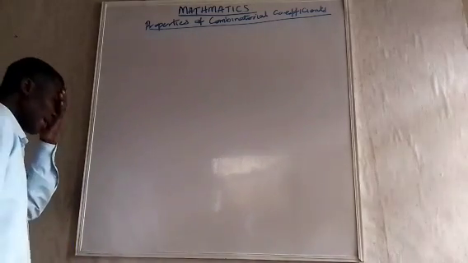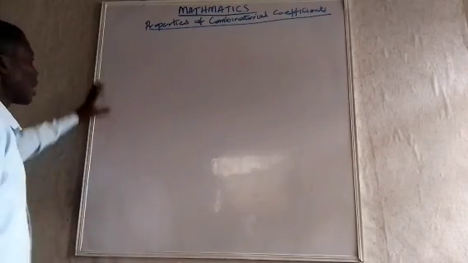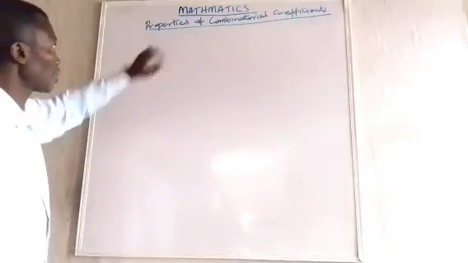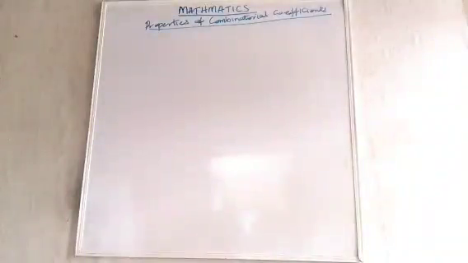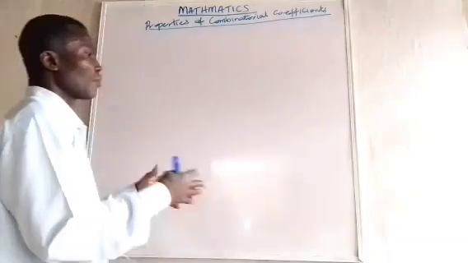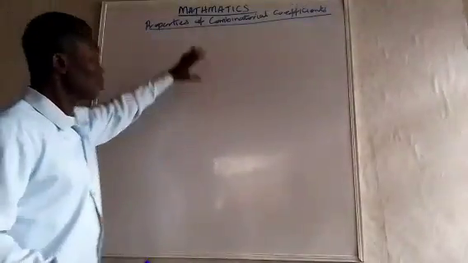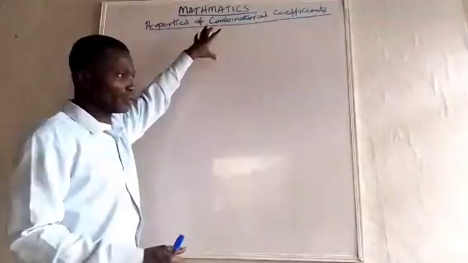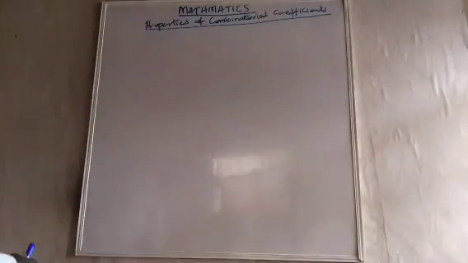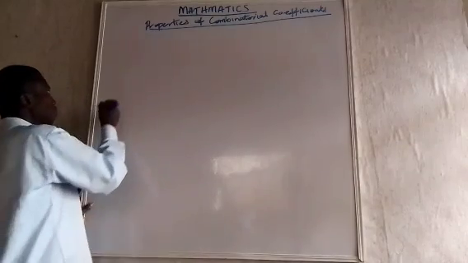To enhance our understanding and speed of handling combination, I believe it's proper that we handle these properties of combinatory coefficients. You know, we have permutations of factorial, and from permutation and or factorial, we were able to develop the concept of combination. Let's go over some things so that we can bring out some other things.